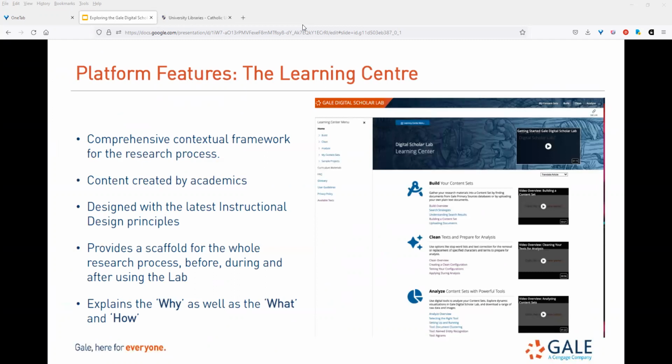So the platform is geared towards supporting teachers and students, as I mentioned, in the teaching and learning of digital tools and research best practices, right? You're not just thrown in here to build a set or do some cleaning, whatever. You're looking at the larger picture. And the platform is great because there's a scaffolding approach to the text mining. So it shows how you can build on what you've done, and then you can come back at a later date and build on that further. So it's quite excellent. There are lots of tutorials, and there are written guidelines as you walk through the process of working on your project.